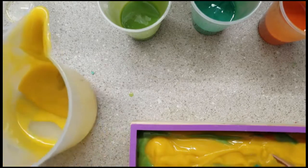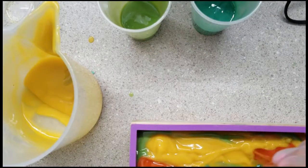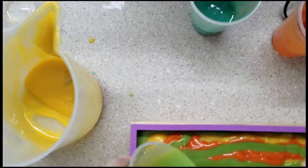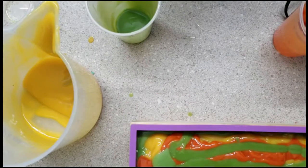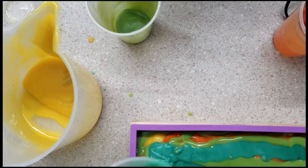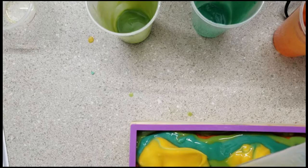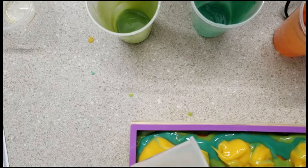Y'all see that? It's getting really thick really quick. So I'm actually glad I put the fragrance oil in all the soap because it is all now the same consistency. Save a little for the top. Oh yeah, it looks good. You do definitely have to work really fast with this one.